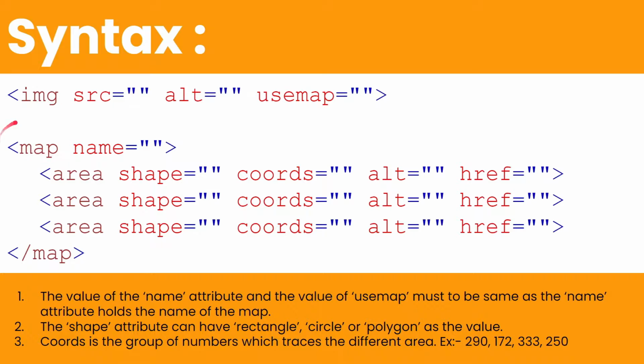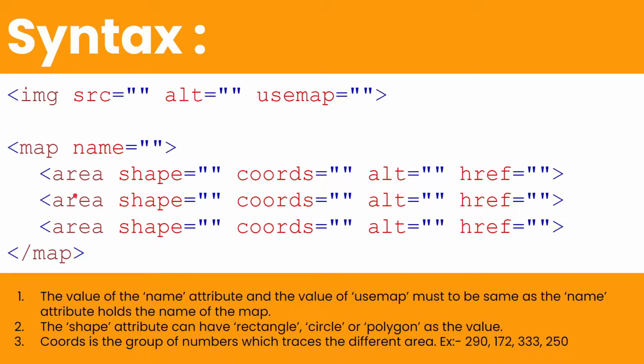So as you can see the map tag right here, in the map tag we have some area tags, we'll come to that later. The map tag contains only one attribute, which is called the name attribute. Whichever value you put in the name attribute, say apple, or okay, banana. If we put the value banana here, then we have to put the same value in usemap, because usemap tells the image which map to use, because I'm pretty sure there won't be only one image with only one map.